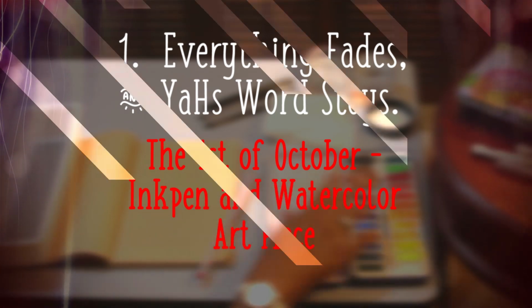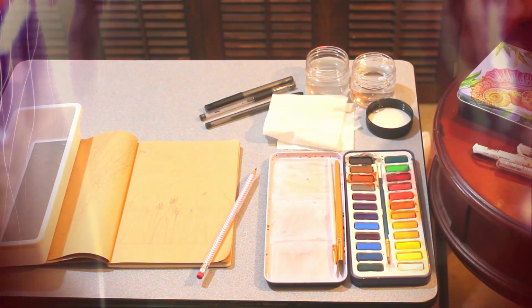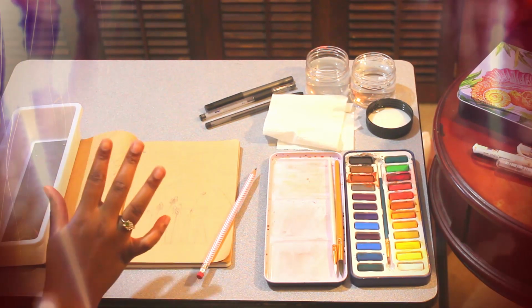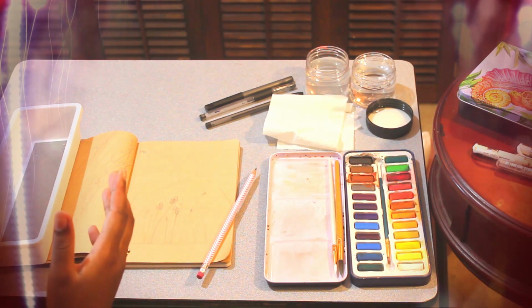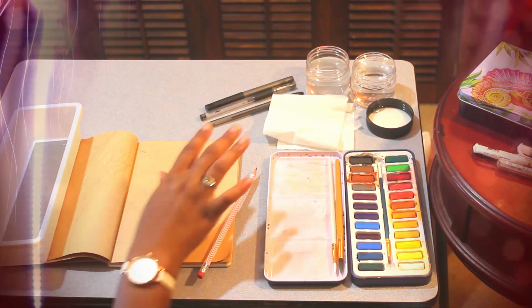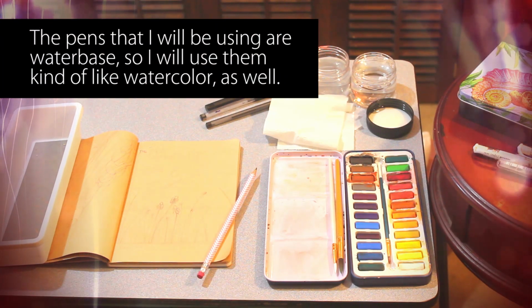Also, I have my little watercolor set here because sometimes to give it more color, you can add a little bit more. You could use something like watercolor just to give it a little bit of color, but the main focus will be the pens and the colors from them.